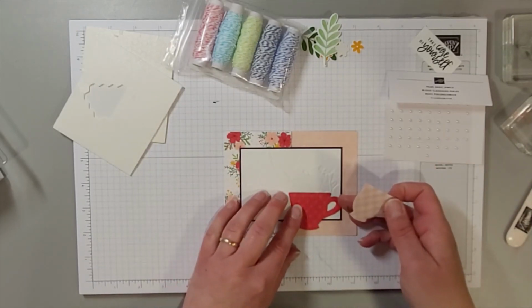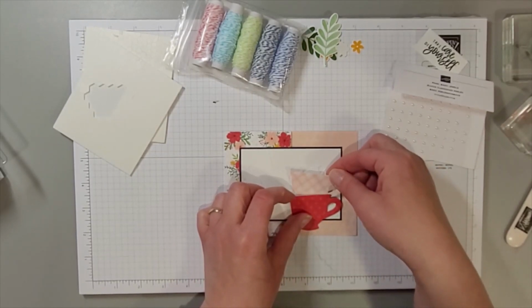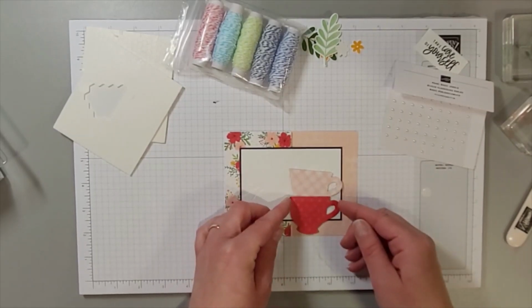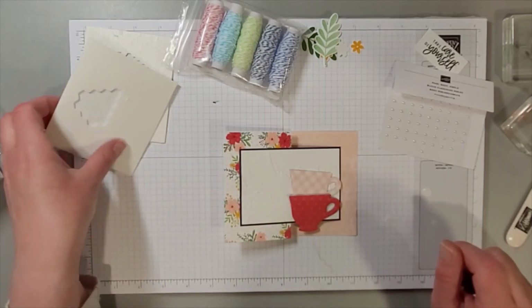And then we'll put our red teacup again where we want it. And then I'm just going to lift it up and slide this one in until it's where I want that one to be. And I do want them to be a little bit crooked because teacups never line up perfectly when you're stacking them. So there's our teacups.